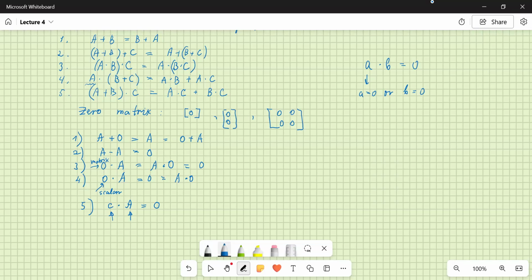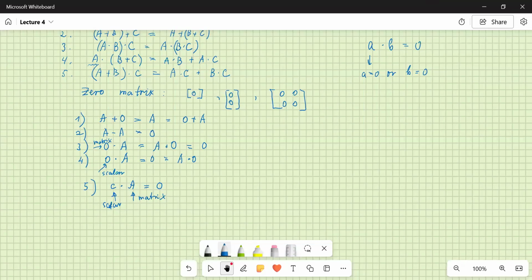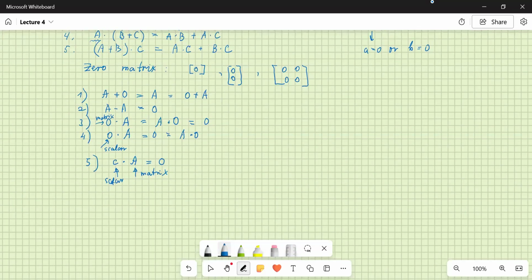What is going to happen to matrices? Remember that here A is a matrix and C is a scalar. I think A is scalar. So is it going to be still true? Well, imagine that you have numbers here that you multiply by something and get all zeros. Remember that scalar actually multiplies every element. So I'm going to show a little example here because I'm going to draw a conclusion, but I don't want to do a formal proof.